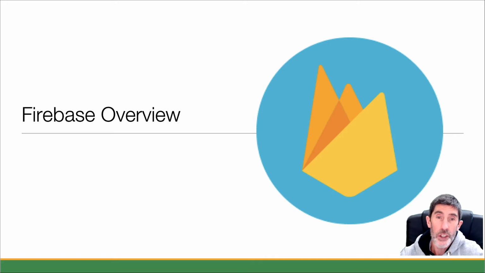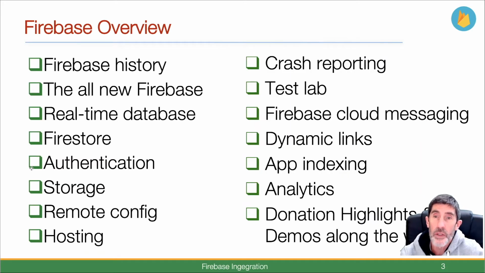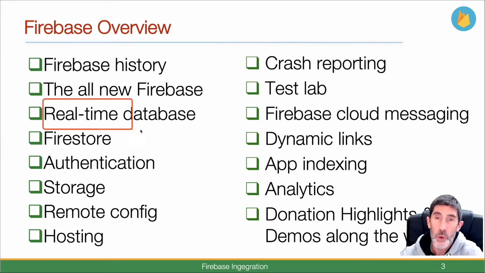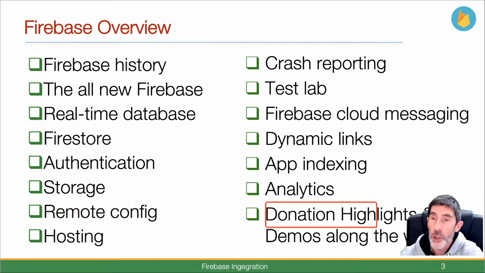Generally, what Firebase is made up of is stuff like the following. That's what we'll be looking at: authentication. We'll be looking at the real-time database. There are other sections dealing with dynamic links. There's a whole analytics side of things that will be useful to you. You can deal with crash reporting. There's a section called Test Lab that remotely tests your apps and all the rest of it. But what we'll be looking at, as I said, is the real-time database, authentication, and storage, and we'll tie it in with donation along the way.